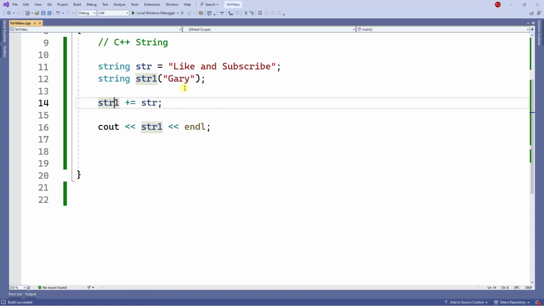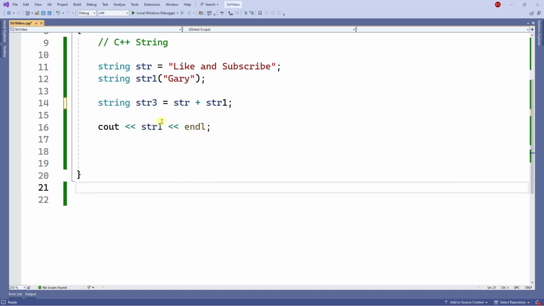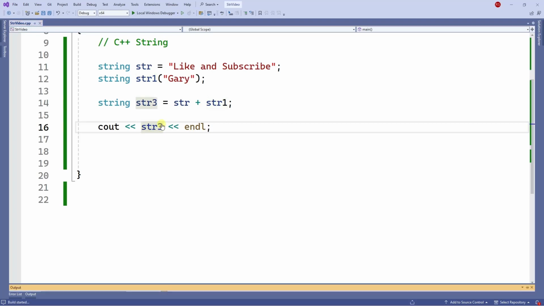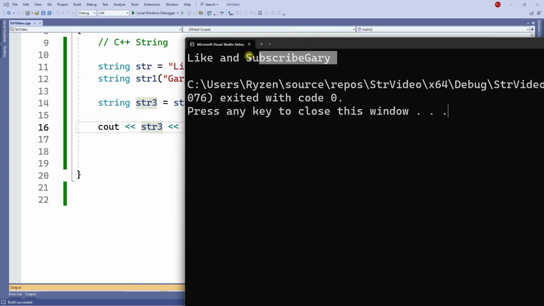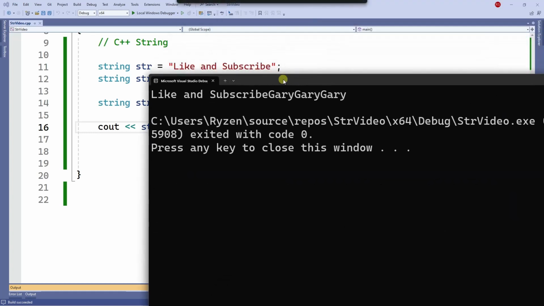Or you can create a third string equals that string plus the string 1. So that works just as fine. And I'm going to print the string number 3 here. So it copies. If you want to copy multiple times, you can do that as well. So we can do this plus string plus string. Yep, you can do that. So you copy the string and the string number 1 multiple times, put everything together, and then store on string number 3. That works just as fine as well.